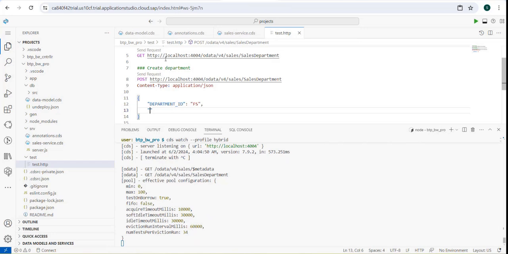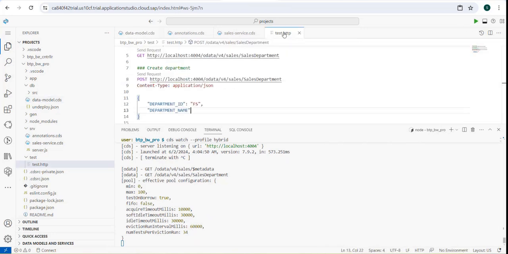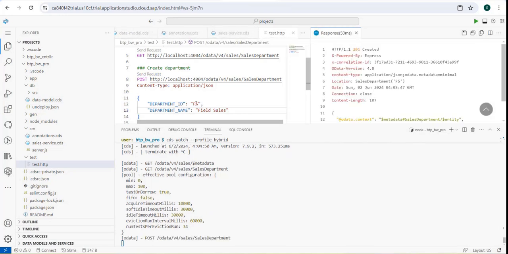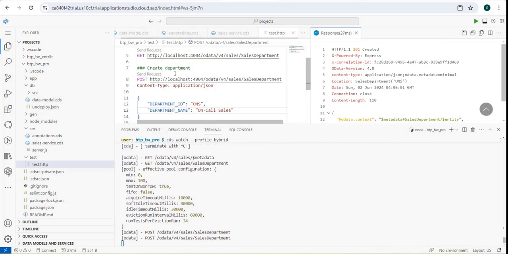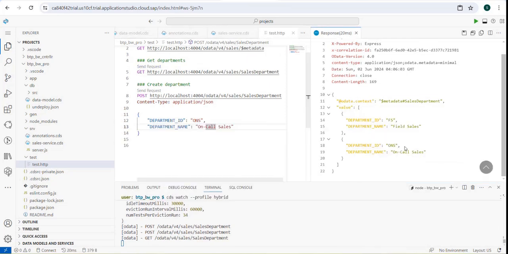Maybe we'll just also add the name of it. I'll just simply say field sales. And I'll just say on-call sales, maybe just to categorize. And I'll try to view the records. And I can see it coming up over here.